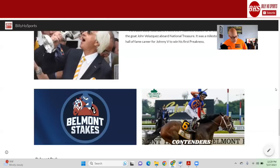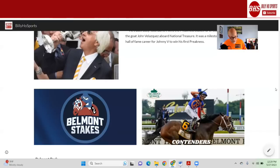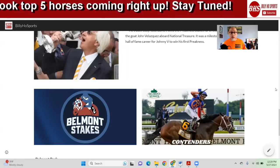So anyway, back to Raised Cane is the next one I want to talk about briefly. Ben Colebrook is going to give this horse another shot. He might be pointing toward other races too. I don't know, but I think they want to give him one more last chance. The horse has the stamina dosage, 1.8 is the dosage if you pay attention to that stuff. And also on the mother side, Lemon Drop Kid is in the blood as who sired his mother. So I don't really see him upsetting the field, but he could claim a piece if there is a pace meltdown.